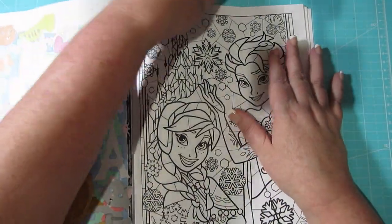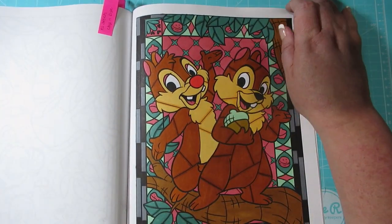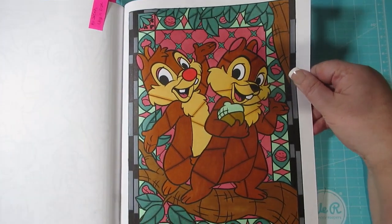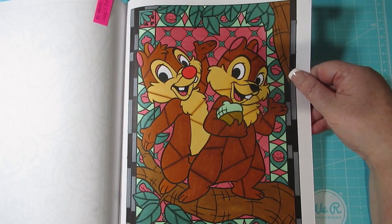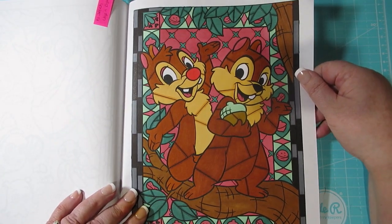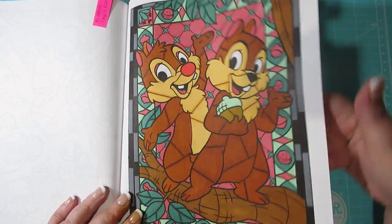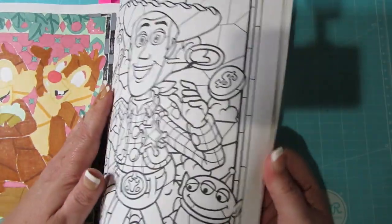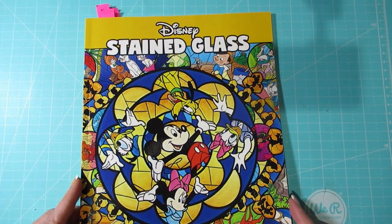and one more, and this was, oh no, that was for Miss Sweet's tag, but it'll also go in for Meg and Michaela's as well. But that was for Miss Sweet's birthday tag, and that's Chippendale. I'm sure I had, oh no, it's in the other Disney book. So that was out of Disney Stained Glass.